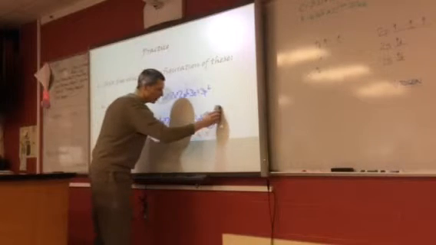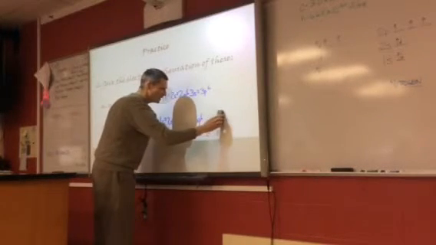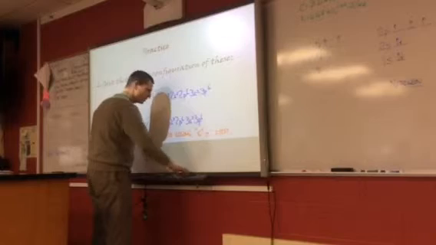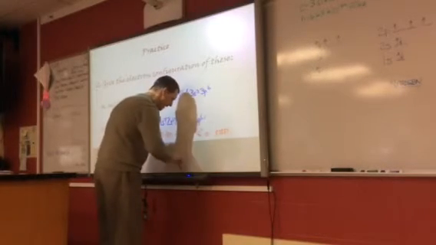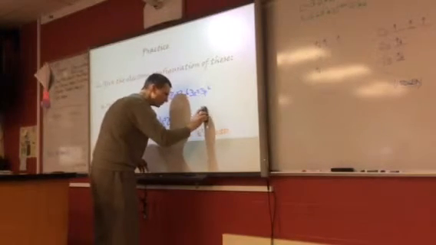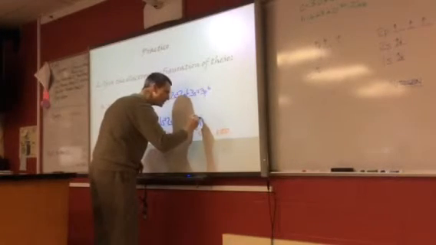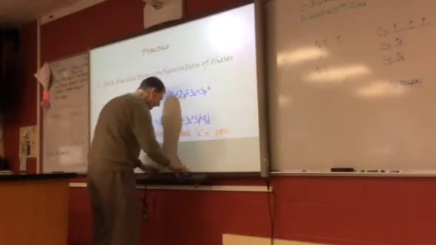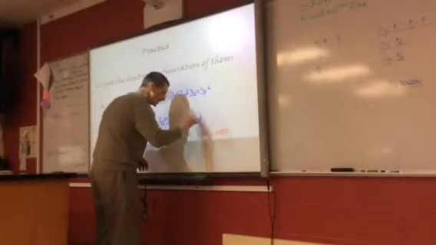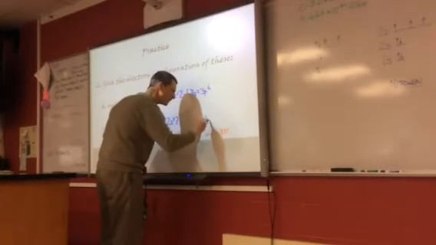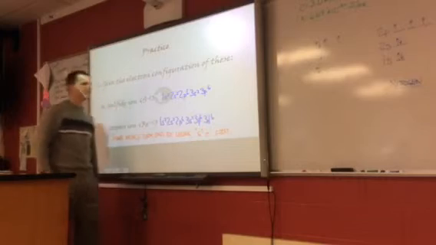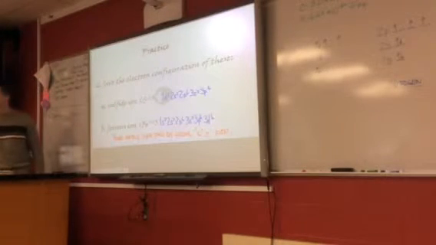So, I'll get out of your way in a second. Writing the correct configuration, it would be 3p6, 4d. I did it again. 3d, not 4d. There. No, don't put 4s0. Just get rid of the 4s term. I guess if you put 4s0, I'm not going to mark it wrong.